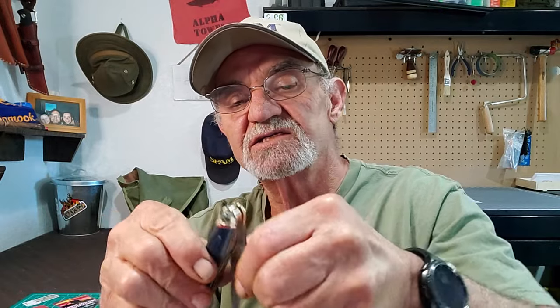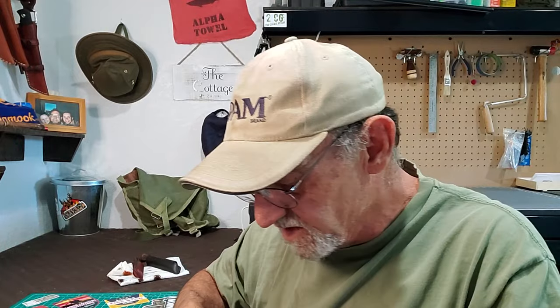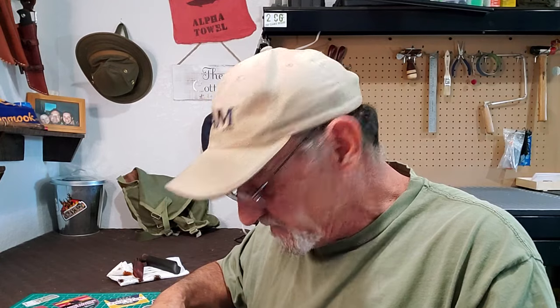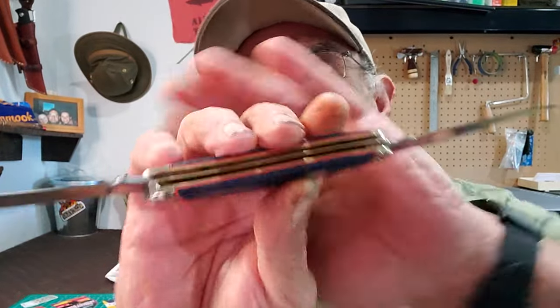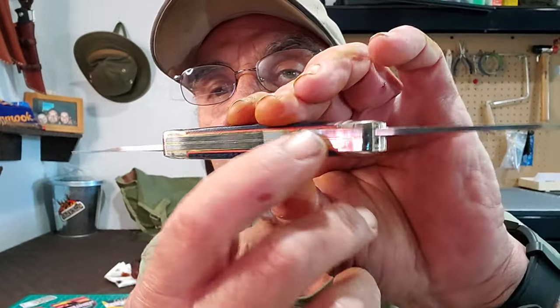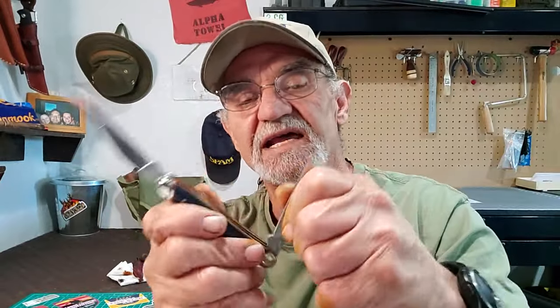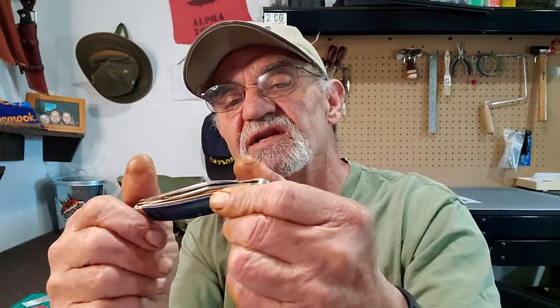Very nice. And then, of course, let's see how big it is overall with everything opened up. You can see quite a wingspan on this guy. Blade to blade, tip to tip, it is 9 3/4 inches. So it's got a nice sweep to it there. And of course, these orange underliners, I love them. Look at that. The way they come around up here really makes this a wonderful knife and a wonderful series to have. Beautiful colors, well matched, everything you need.